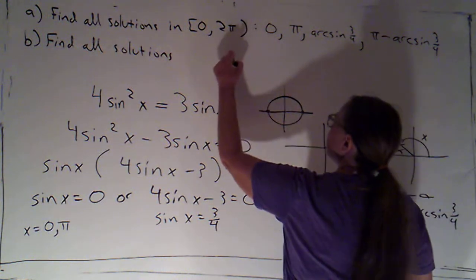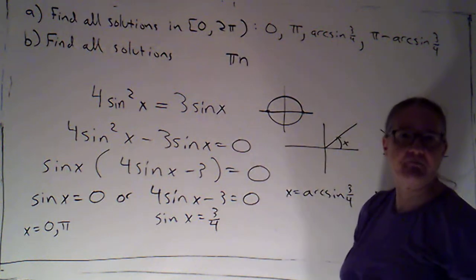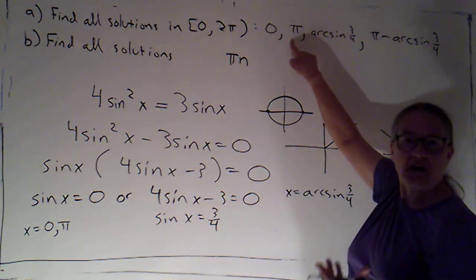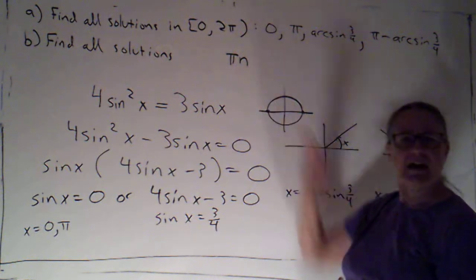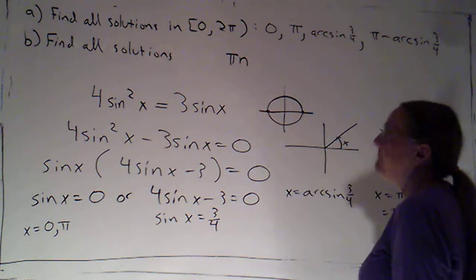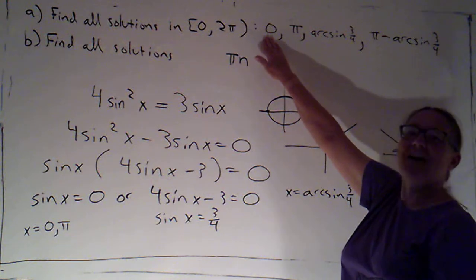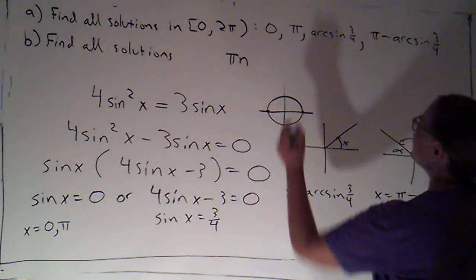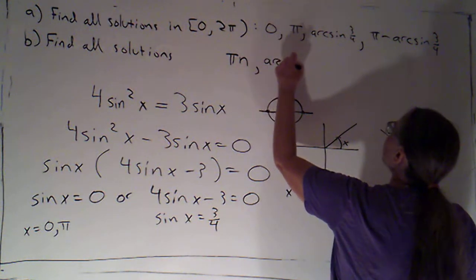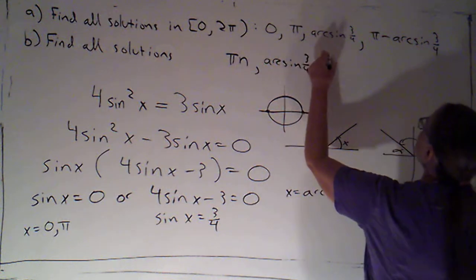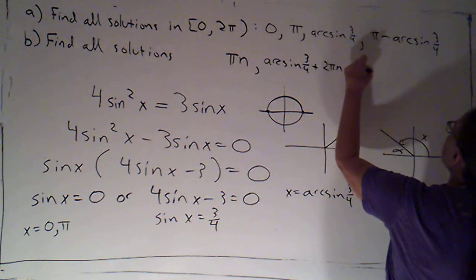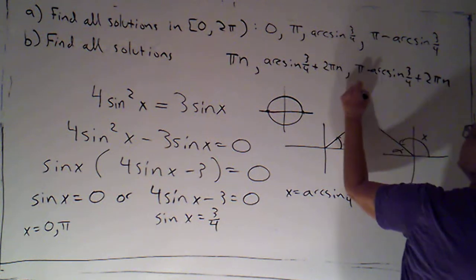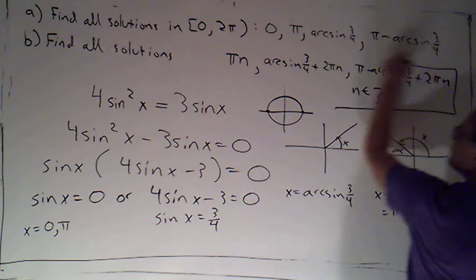I can sort of consolidate and just say I'm going to get all multiples of pi. Something coterminal with 0 would be an even multiple. Something coterminal with pi would be an odd multiple. I'm going to go ahead and do that just because that's a little bit more efficient. I would be fine with you telling me you're getting 0 plus 2 pi n and pi plus 2 pi n. And again, once I've listed all my solutions, I'll state that n is an integer. Okay. So then we've got arcsine of 3/4 plus 2 pi n and pi minus arcsine of 3/4 plus 2 pi n, and in all of these, n is an integer.